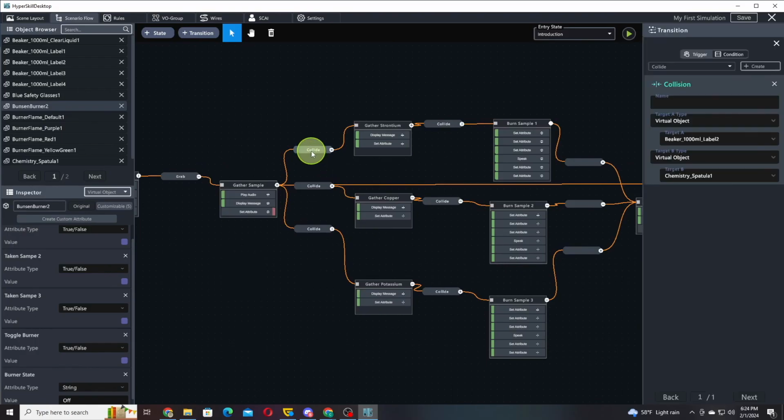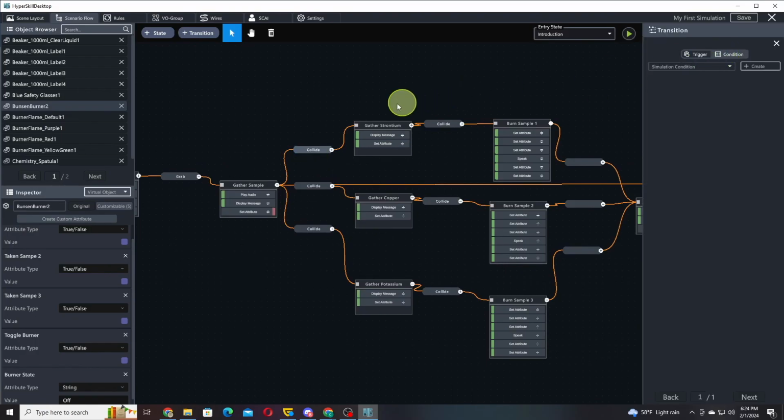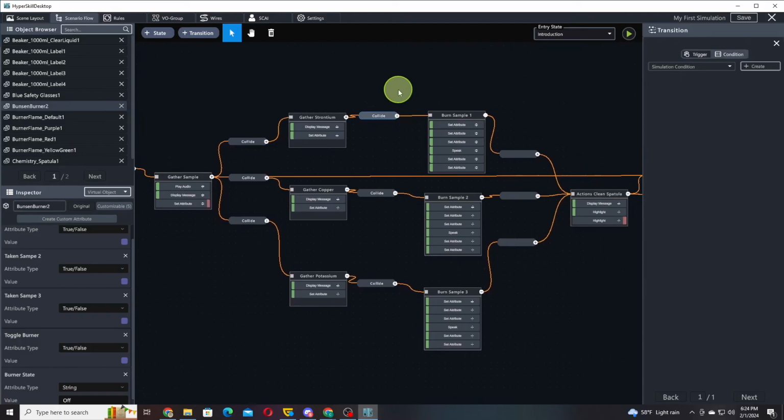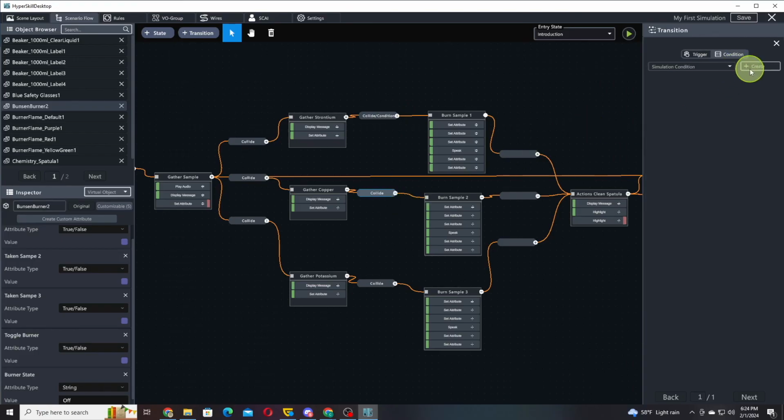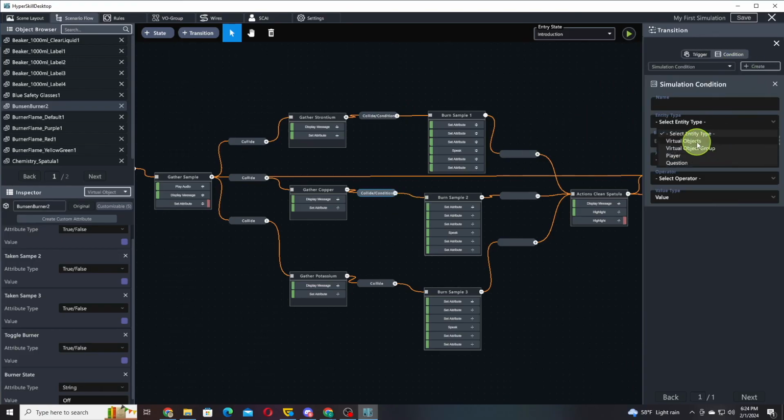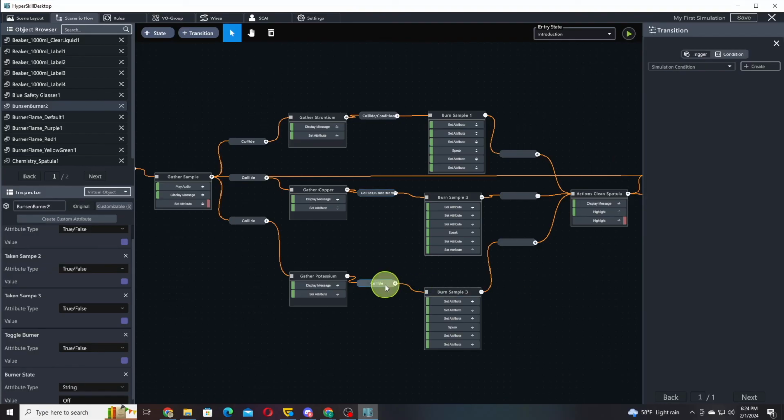You would be able to add conditions to your collision here, if that is the case, where the Bunsen burner must be on in order to correct this. So the burner state must be on where you have this colliding condition here for each of these, which would resolve that potential discrepancy and would not allow the user to create that error.